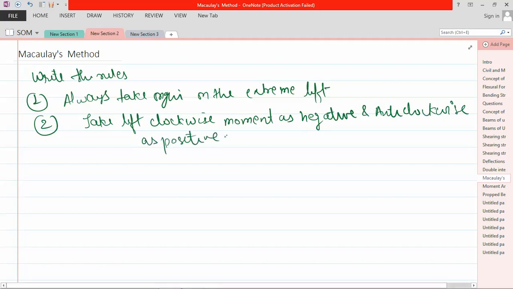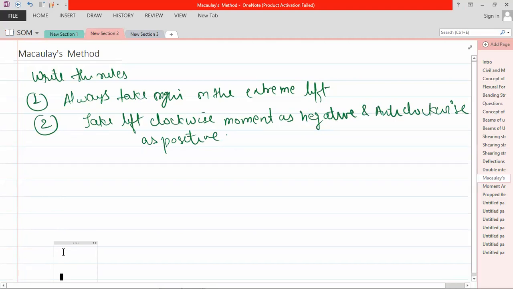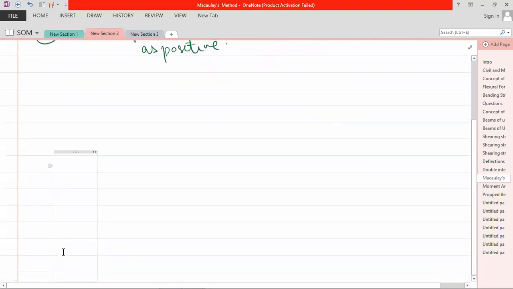As positive. Okay, now I'm going with us just same problem. So if any uneven loads are given, then you can easily obtain because in other case, double integration method, for every particular case, you need to obtain the two constants. So in it, you can go with a single constant only.